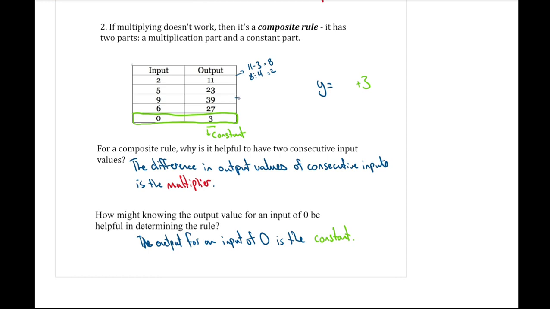Let's see if it works for, say, 9. 39 minus 3 equals 36. 36 divided by what equals 9? Or 9 times what equals 36? In this case, it is 4 again. So that helps us figure out the multiplier, which in this case would be 4. So there's a little bit more work depending on what you're given. But again, as long as you can figure out either the constant or the multiplier, you should be able to then figure out the other value, or at least try to problem solve your way to the other value.